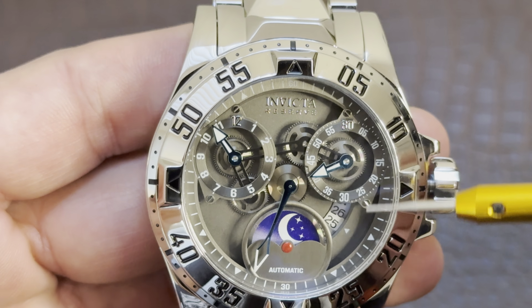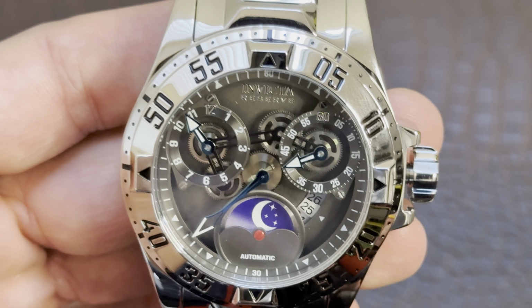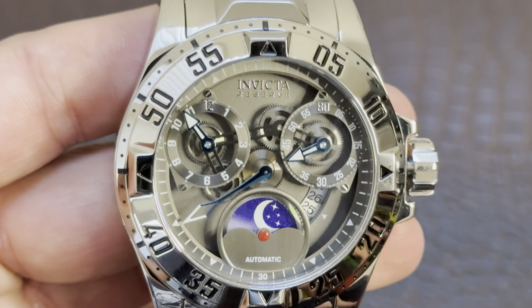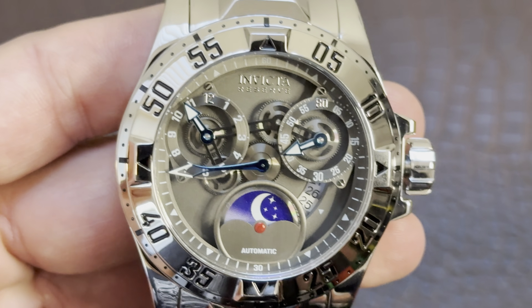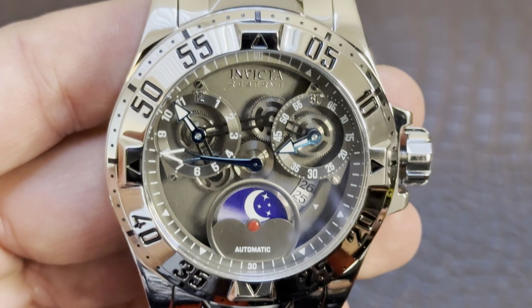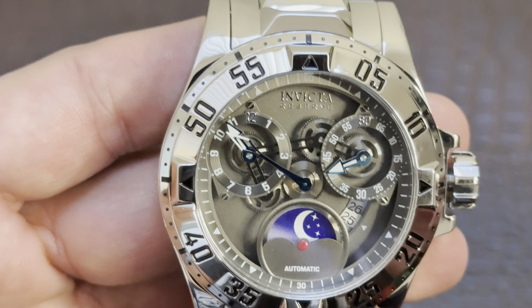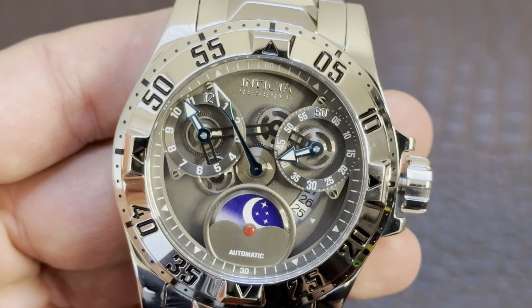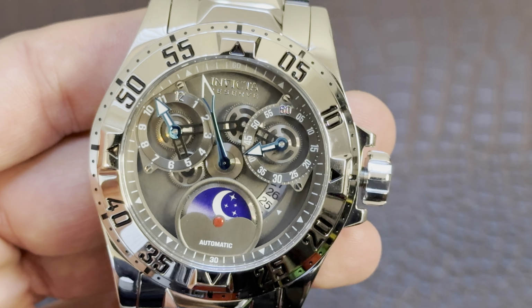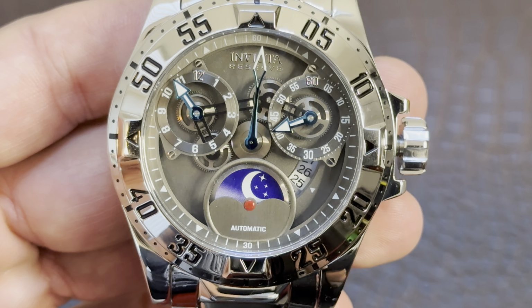Again, it's going to be this top component here on the NH35A. The NH35A is our most widely used three-hand automatic with a date window. If you're an Invicta collector, you most likely have this movement, but when you look at this timepiece, you would never guess that it was the NH35A. So it made perfect sense to create our first module to affix to that NH35A.